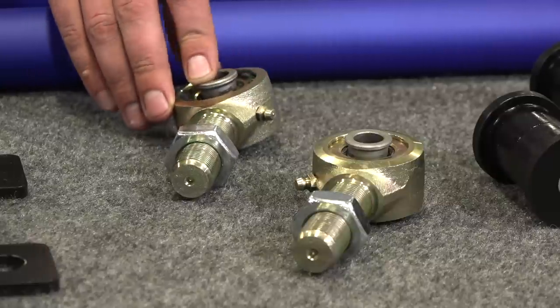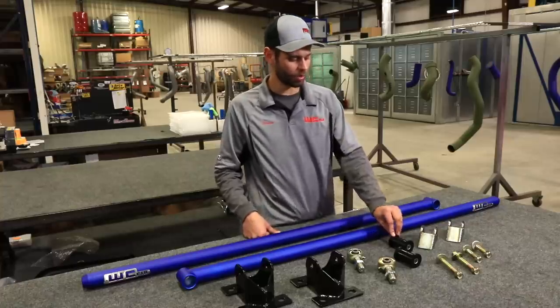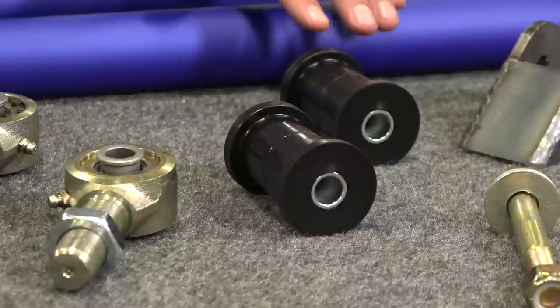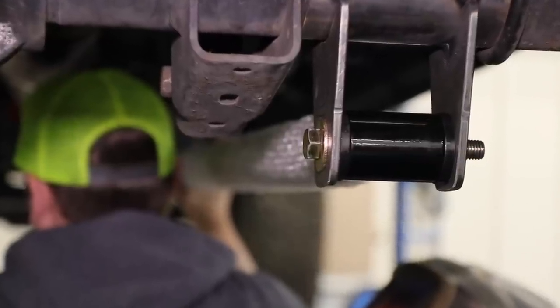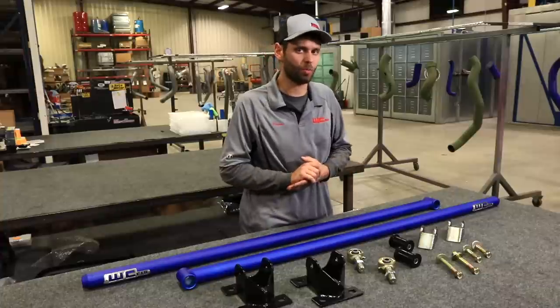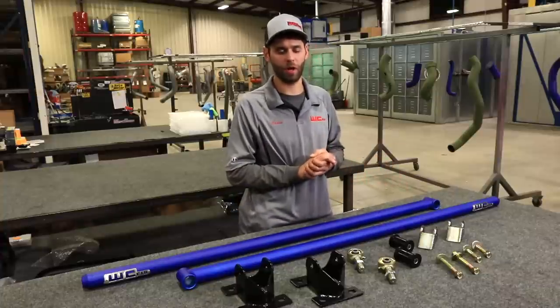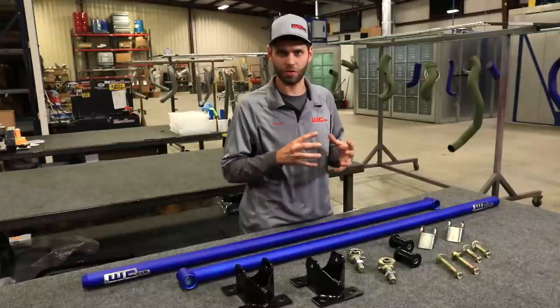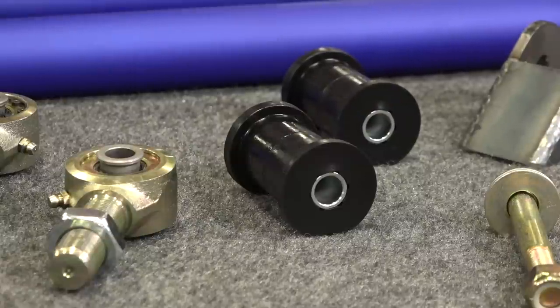These have been very well known in the industry for many years with a great reputation. At the axle side, we use a hard polyurethane bushing. The reason for the bushing on the axle side connection is purely to absorb the harshness of the road and road noise. A common issue with installing most traction bar brands when you use a solid joint on both ends is how harsh the ride becomes — there's no give, no absorption of noise or vibration. So using the poly joint on the axle side connection greatly reduces the amount of road noise and the abruptness of any bumps in the road.